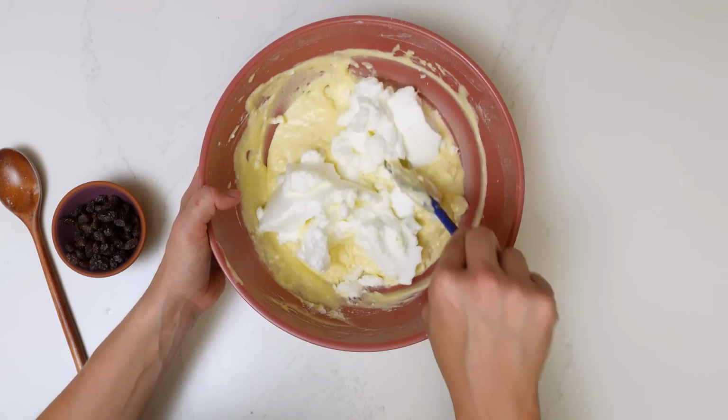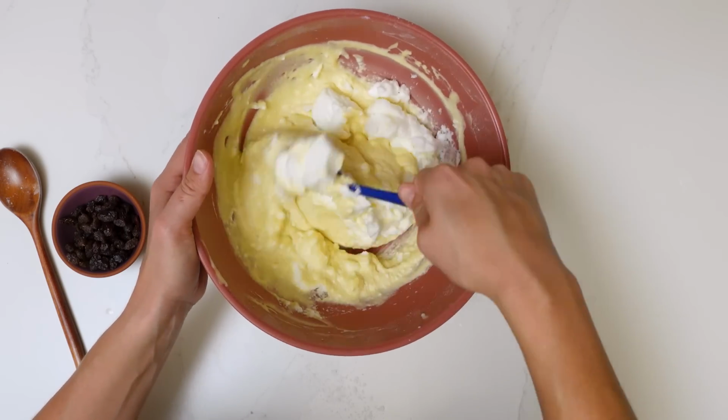Whipping the egg whites and putting that into the batter, this is like the fluffiest, spongiest pancake. It is so delicious. I mean, look, at the end of the day, it just tastes like a big pancake. I don't think there's any flavors in this that are very, very different, but the texture is very different from an American style pancake.